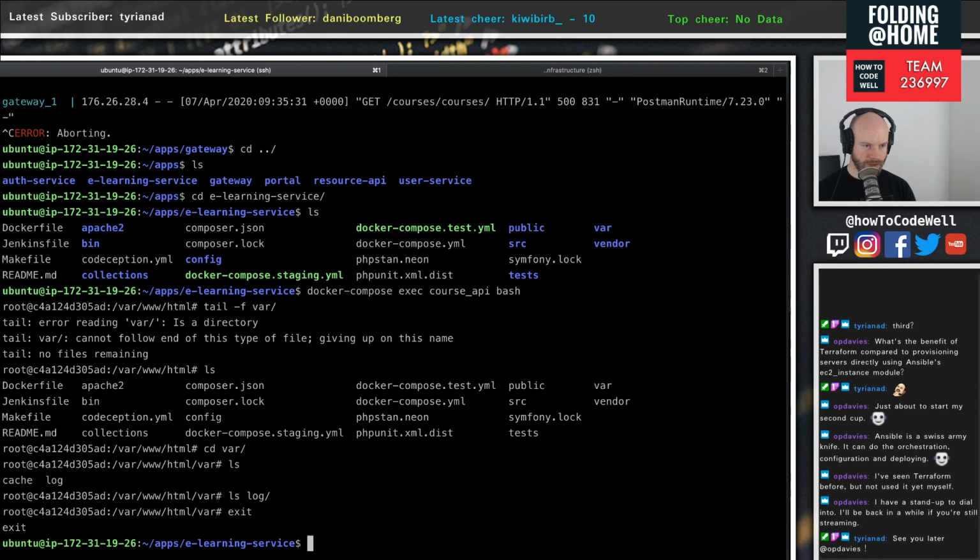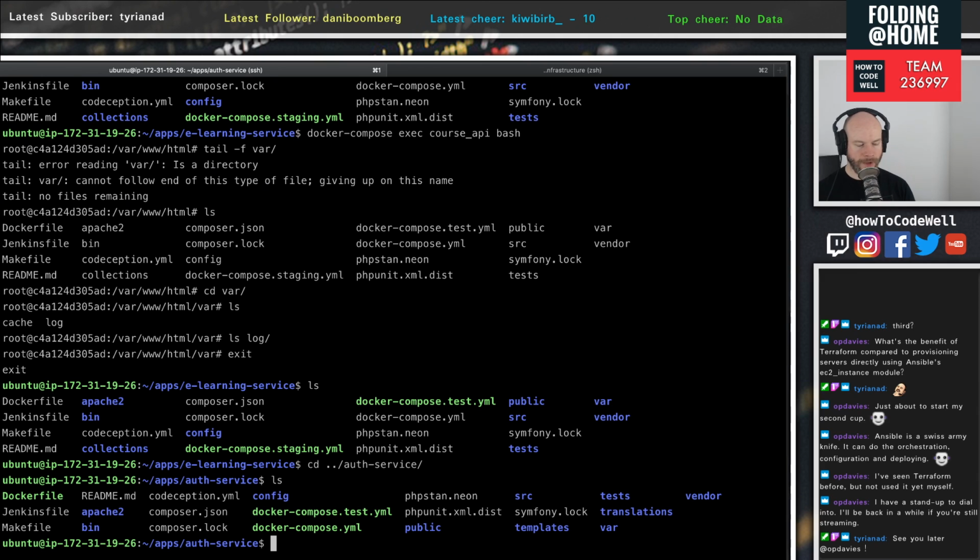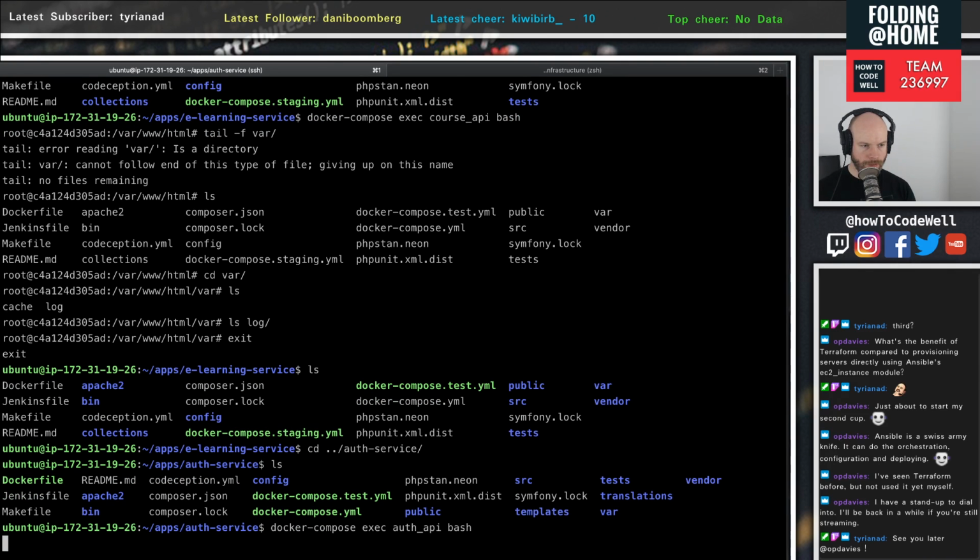Exit that and do an ls, and then come out of this, and it's auth service, do an ls, and then do a docker. We'll go right into the box, I think. So auth API, and it is bash, and we obviously need to run exec, right?